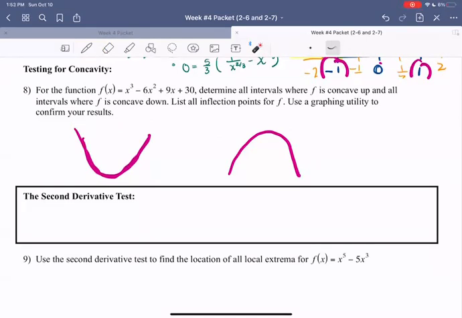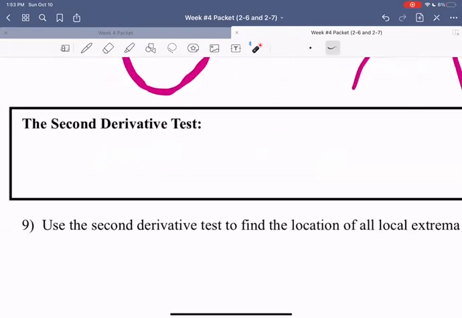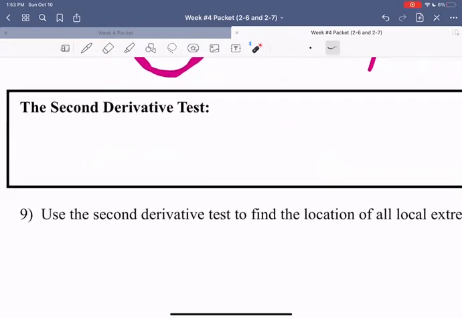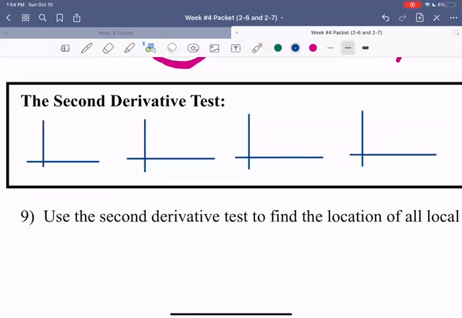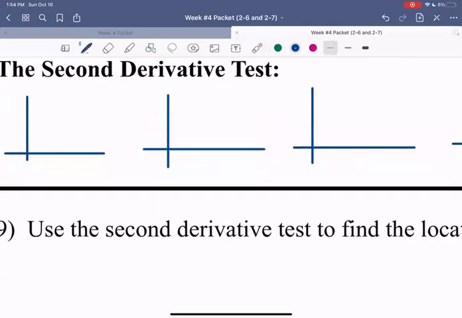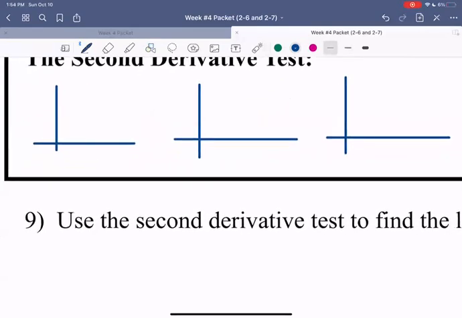In particular, concavity deals with how our graph increases or decreases. So before looking at example 8, let's take a look at what we are going to call the second derivative test. And before we do that, I'm going to ask you to pause the video and describe some graph behavior for me. I'm going to draw 4 sets of axes. What I'd like you to do is draw a segment of a graph representing each behavior that I'll outline.